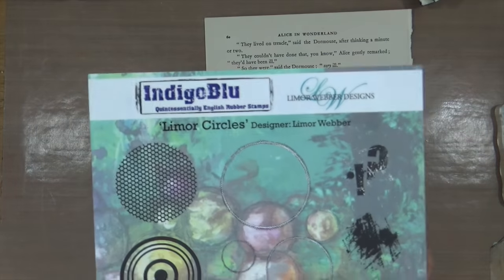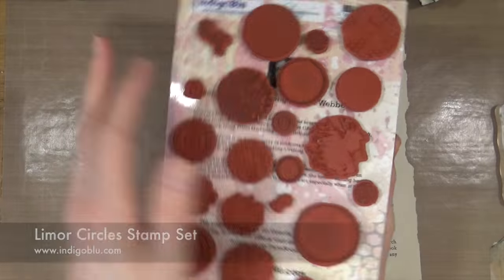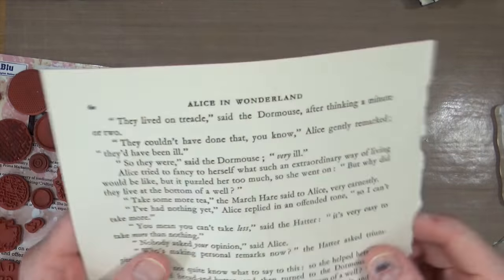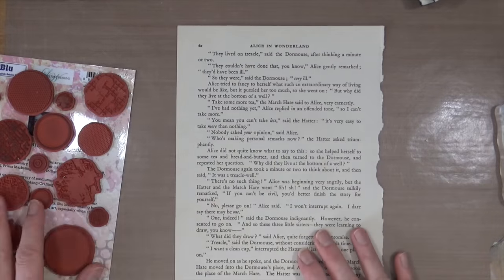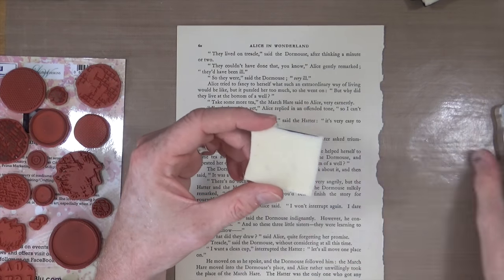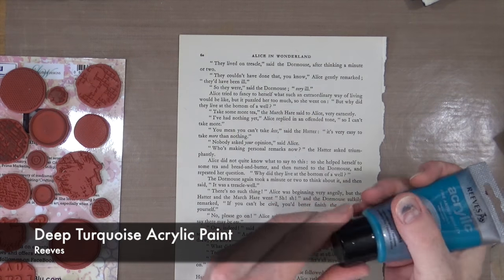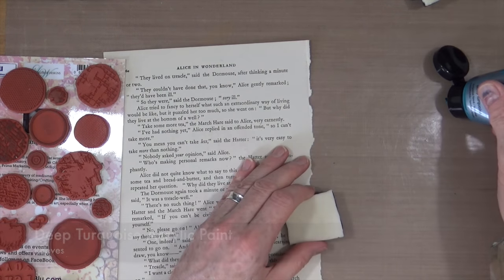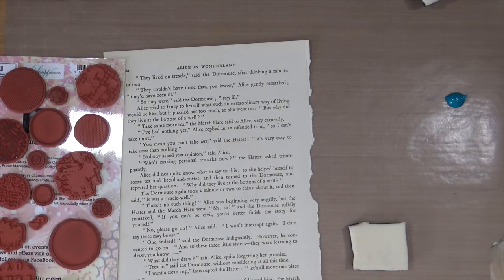For the next step, I'm using the Limor Circles stamp set from Indigo Blue, designed by Limor Weber. And I'm going to use a sheet of Alice in Wonderland old book text. This is a very old book, dates back to the 1950s. And this is a piece of cut and dry foam, which I'm also going to use to apply the paint. And I'm going to be using the deep turquoise acrylic paint from Reeves that you can see here.